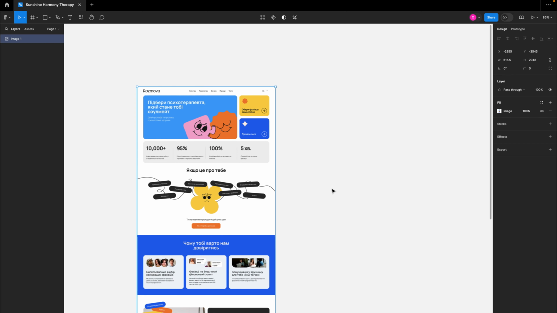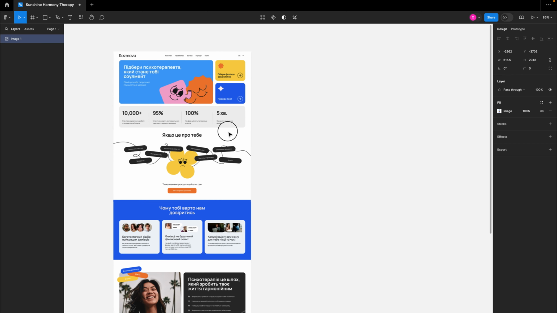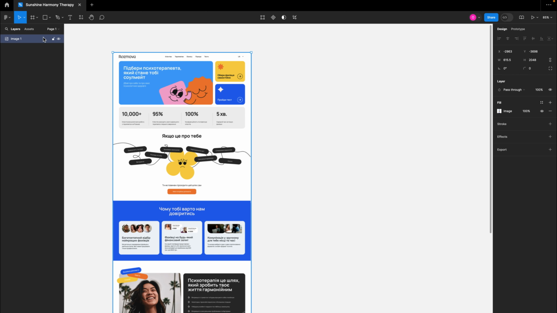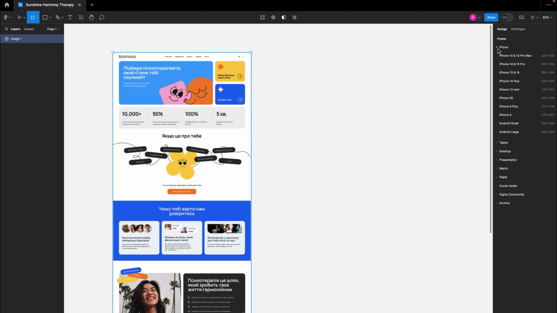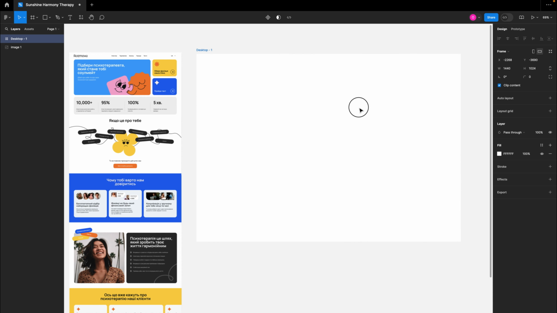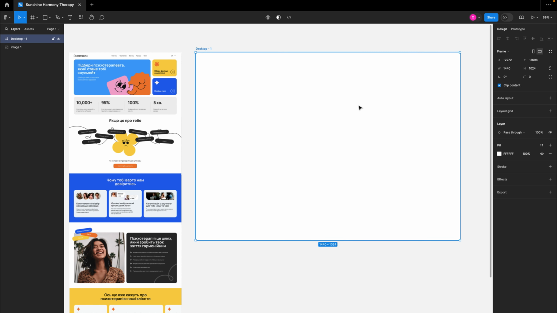So the first thing we are going to do, having our redesigned website on this, is to understand the tools that we need to get started. The first thing we need to click on is this frame tool here, which is going to allow us to bring in a desktop frame. If you're working on a mobile app, you can go ahead to select mobile, but this is a desktop application. So I'm going to go ahead to select desktop, which is 1440 by 1024, which is the width of the desktop application that we are working with.